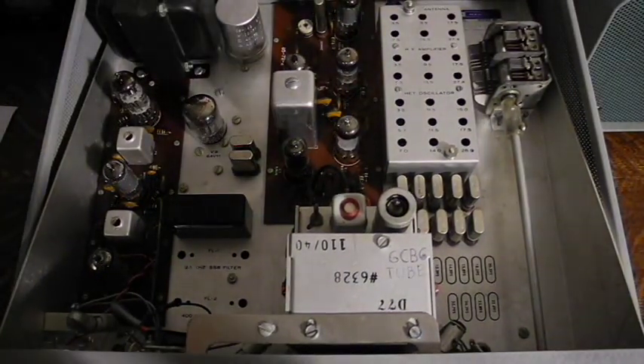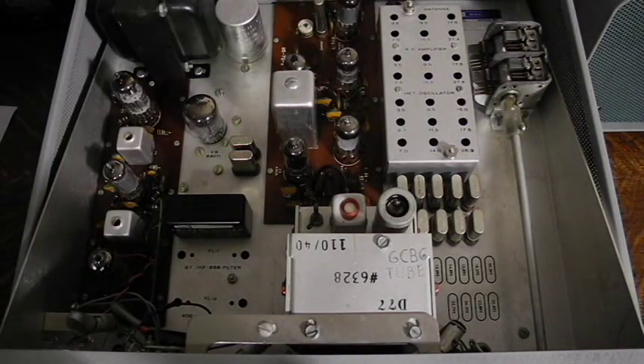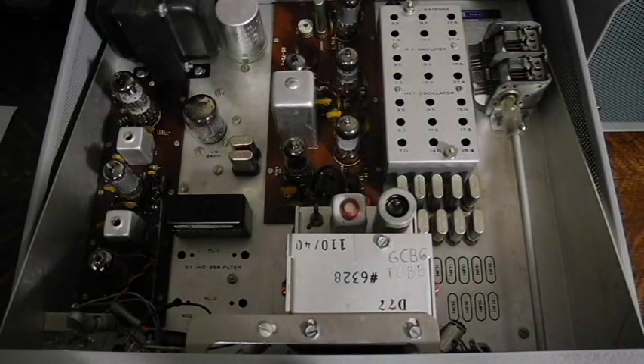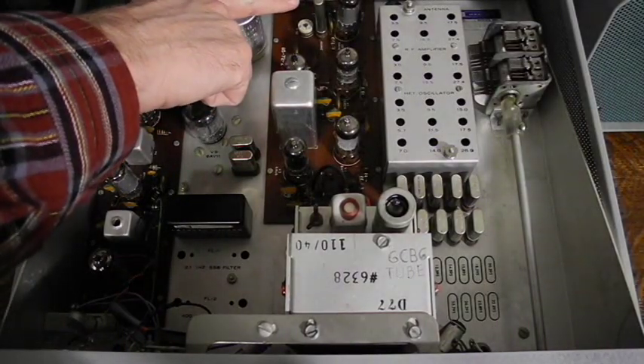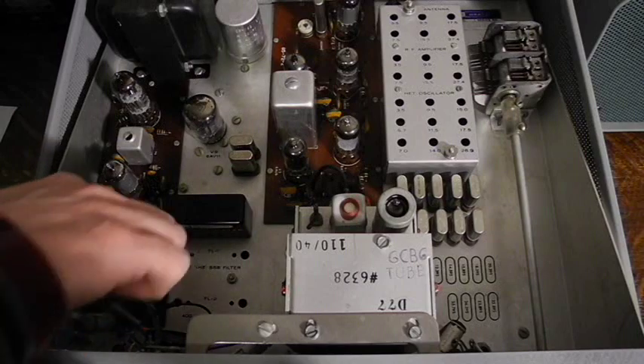Let's take a look inside. The top is hinged, giving easy access to much of the circuitry and adjustments needed for alignment. Construction uses two printed circuit boards as well as a significant amount of under-the-chassis point-to-point wiring. There are a total of 21 coils adjusted during alignment. There's a local oscillator crystal for each of the nine bands. The Linear Master Oscillator is a factory-sealed unit. This is the 100 kHz crystal for the calibrator, and here are the crystals for CW, upper sideband, and lower sideband modes — I added the optional lower sideband crystal. The standard 5 kHz AM filter is visible here, and optional filters for single sideband or CW would be installed in the same location.